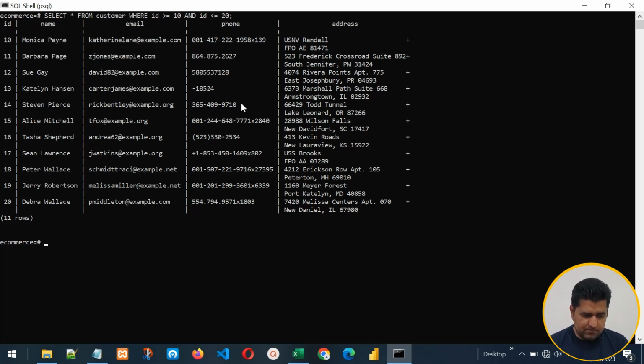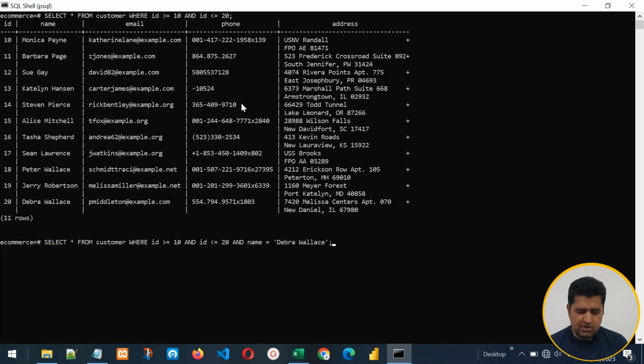For example, if I say select all data from customer table where ID is greater than or equal to 10 and ID is less than or equal to 20, and another condition, name is equal to Deborah Wallace, like this.